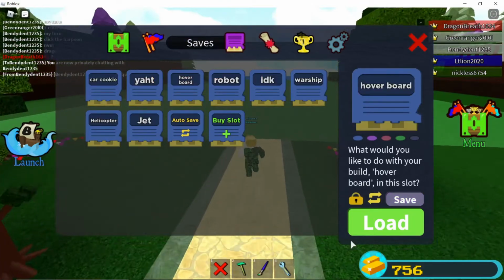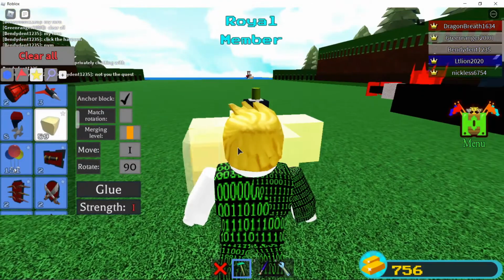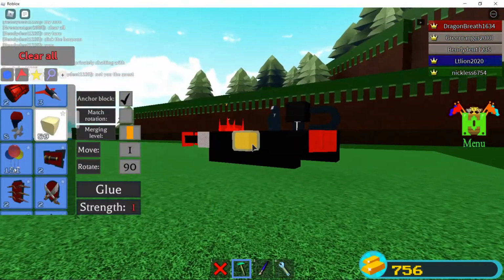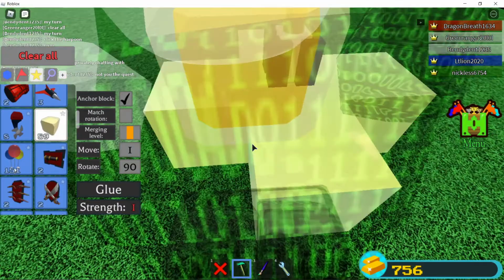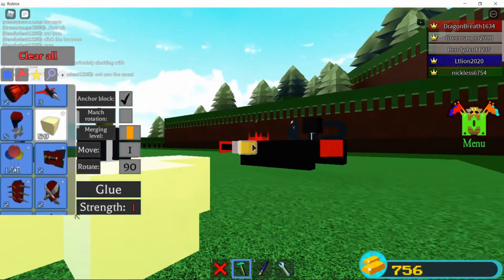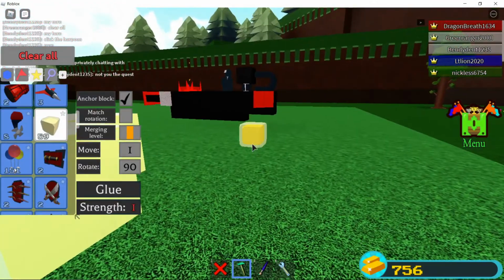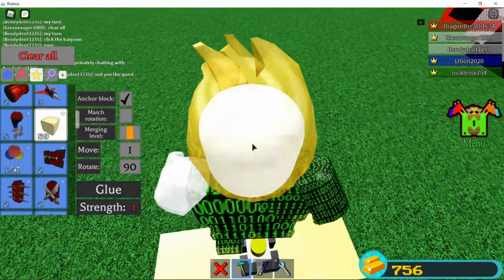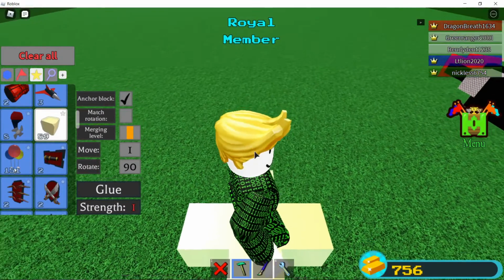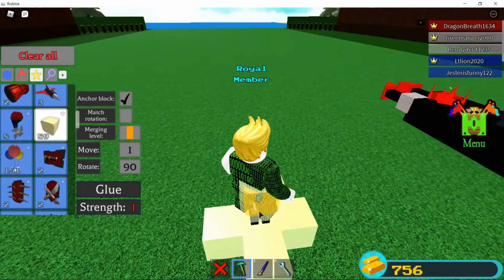Okay, so now I'm going to show you how to build this type of hoverboard. I'd say that this one right here is better because it can go down. It's easier to steer. You don't necessarily fly out of control all the time. This one is all those. You fly out of control sometimes. You can't go down, but it's cheaper. It's a lot cheaper actually.